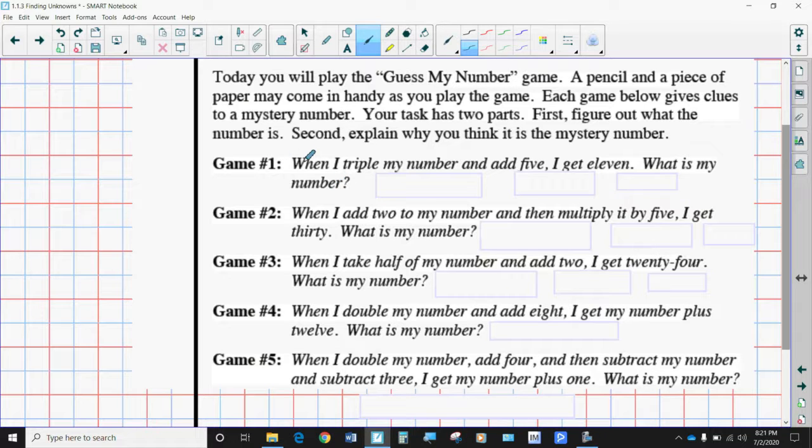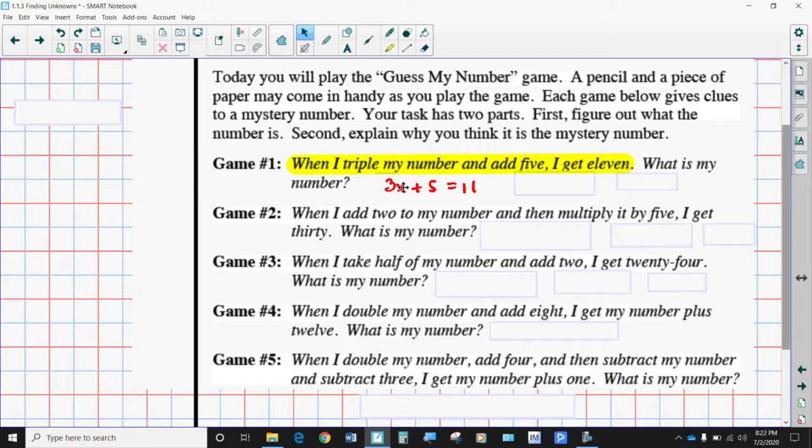For instance, for game 1, write down, "When I triple my number and add 5, I get 11. What is my number?" Now, you don't necessarily have to write down what is my number if you want to save yourself a little bit of writing, as long as you write this portion down, which tells you everything you need to know about your algebraic equation, right? So when I triple my number, what does that mean to triple something? You multiply times 3. My number is going to be the unknown quantity because you don't know what the number is yet, right? That's the whole point of this game, to figure out what is my number. And then you add 5, so it's plus 5. I get is the same thing as writing the equal sign. So 3, I'll just go ahead and show this first one.